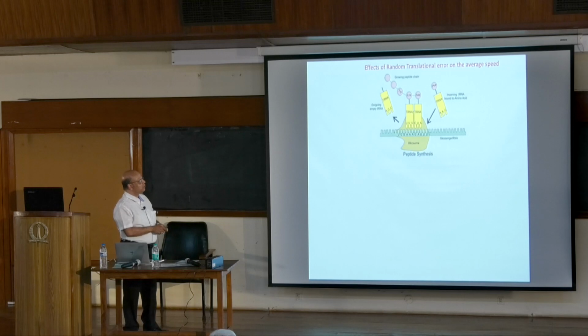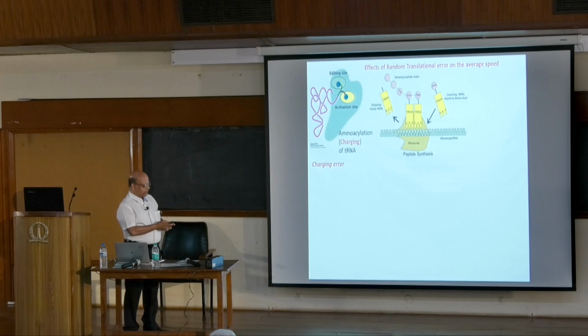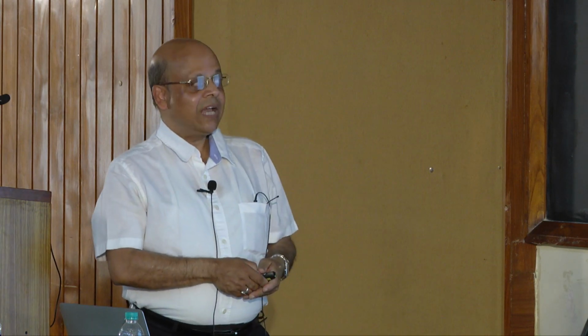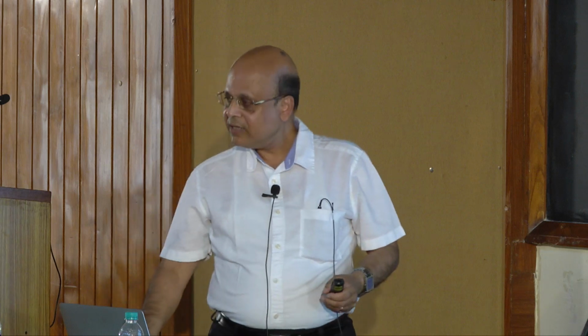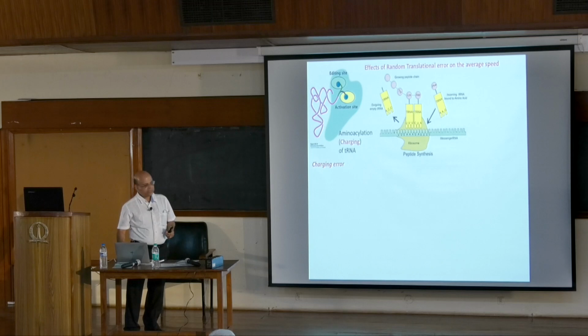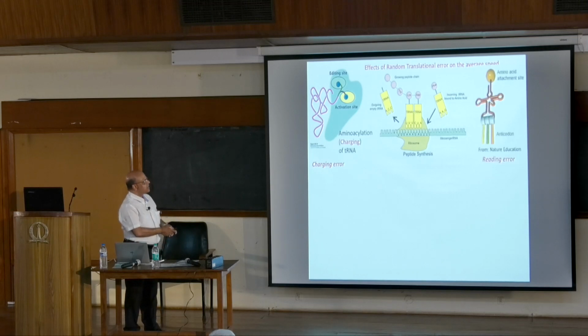So this is the motor which is moving, and these are the substrates which come. There are two different stages where errors can occur. There is something called charging, or aminoacylation, of the tRNAs, where the amino acids are attached to the tRNAs, and there can be charging errors. On the other hand, the actual code in the sequence of the track, which is called mRNA, messenger RNA, has to be read by the tRNA, which has an anticodon, and on the mRNA you have triplets called codons. Codon-anticodon matching is crucial. Of course, there can be error, and this is called reading error.